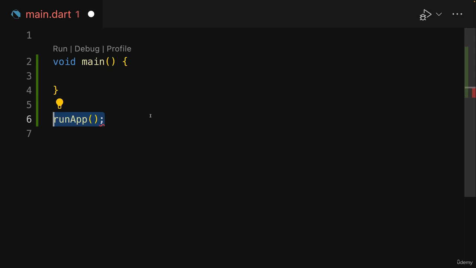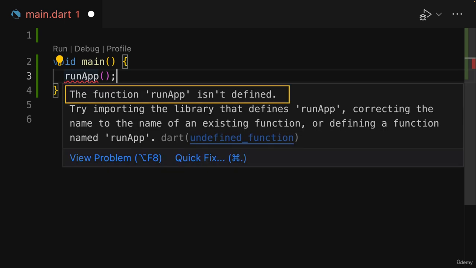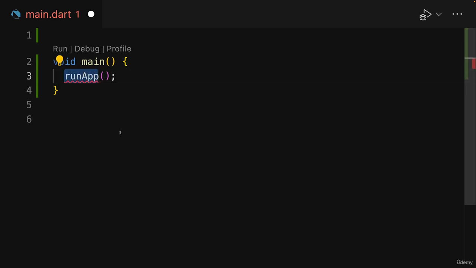And this runApp function must be executed, but as we saw in this error description, it must be executed inside of a function body, so we should actually move it into this main function body here, like this. In here, this function can now theoretically be executed, but now we're getting a new error. We're getting the error that the function runApp isn't defined. So in the end, Visual Studio Code is telling us that it understands that we want to execute a function called runApp, but it doesn't find this function anywhere. And where would it find it? In our code file, we only have the main function, nothing else. Where should runApp come from?